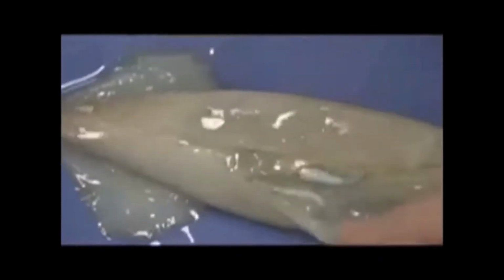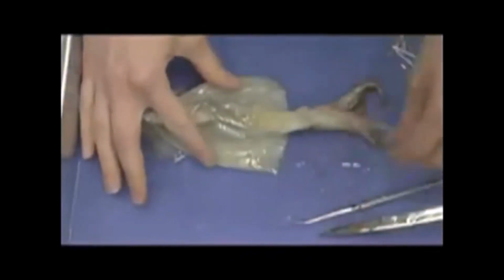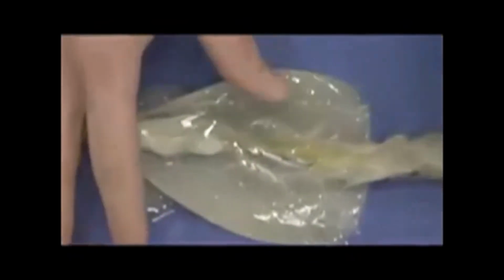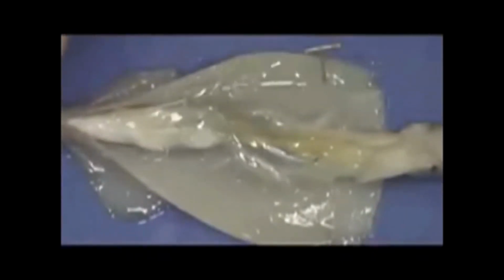And once you have your squid cut down the middle, it's very easy to open it up. First thing you see here is the silvery ink sac. You'll probably be able to see on either side those two feathery gill structures. Once your squid is nicely open, you can take a good look at the internal anatomy.